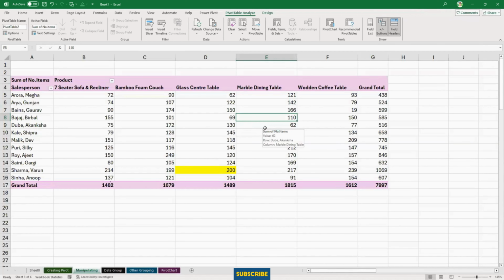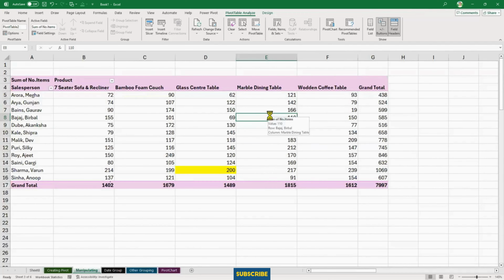And you're saying, Birbal sold 110 marble dining tables. When did that happen? I don't remember Birbal selling these many items. And maybe you would like to see the details of all those 110 marble dining tables that Birbal has sold, and where this number is coming from.